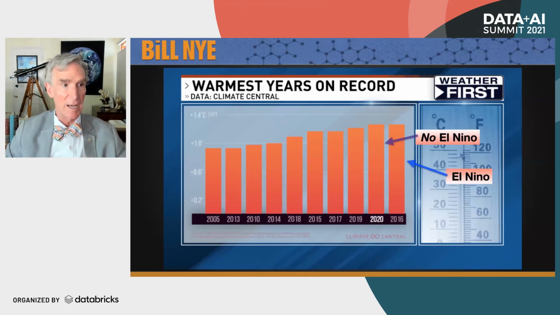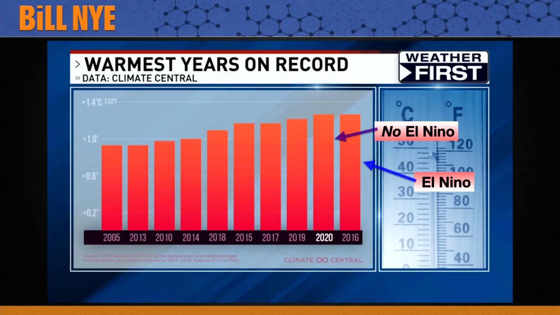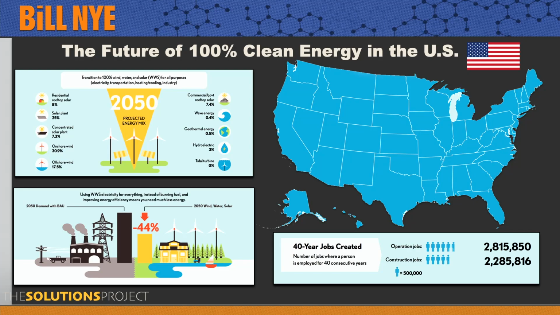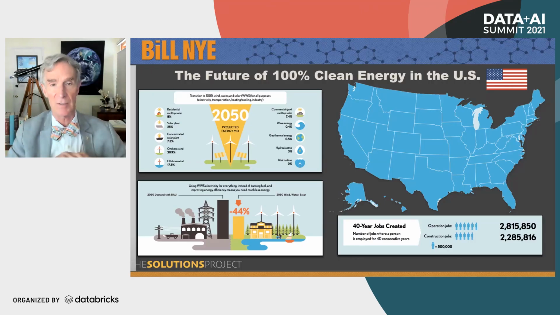And so along this line, there's an organization here in the States that works with people around the world called the Solutions Project. And they have done an analysis. And look, you guys, I'm not saying this analysis is perfect, but it's something to think about. They have done an analysis, starting with the United States, that you could provide clean energy to everybody in the US right now if you just decided to do it. You would have geothermal energy where possible, wind energy, solar energy, not shut down any existing nuclear power plants. But don't try to build any more because it takes too long to get them done.